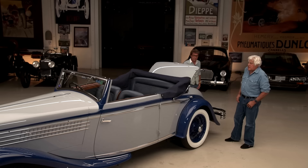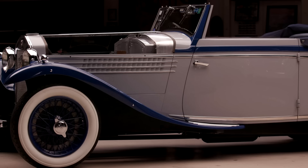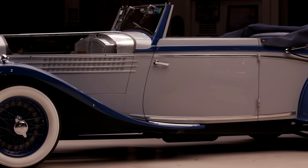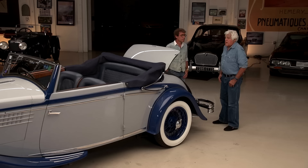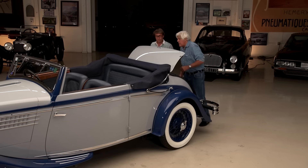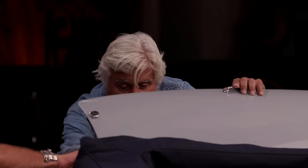How badly damaged was it after the accident? Well, we had to remove the skin because all the wooden parts — the wood body was broken. Some mechanical parts got broken too because the exhaust was hit. But the most difficult thing to rebuild was the wood frame. Finding somebody who can do that is difficult. They did a wonderful job — I can't tell. It might even be better.